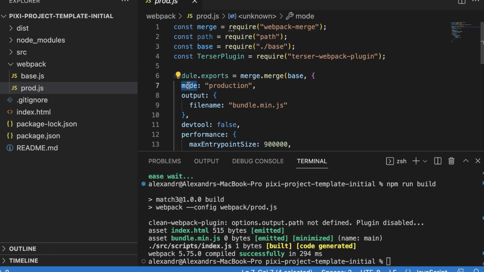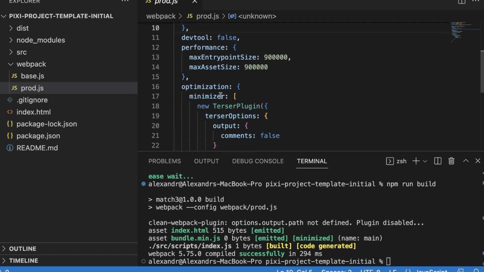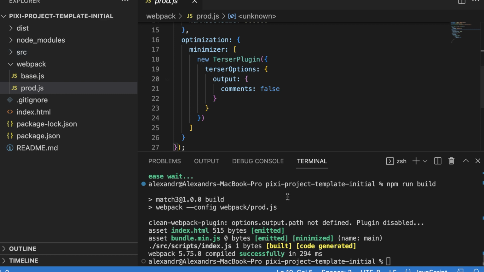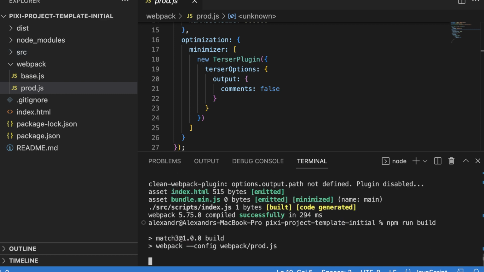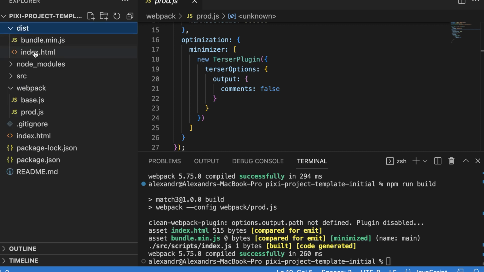We use mode production, we use output file name, and so on and so forth. And what is the result of running npm run build command? The result is actually the dist folder with the bundled elements. So the dist folder now contains all the production code, all the assets that can be just uploaded to production server and used there.